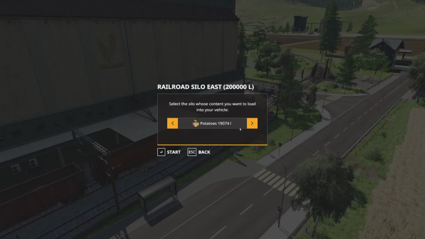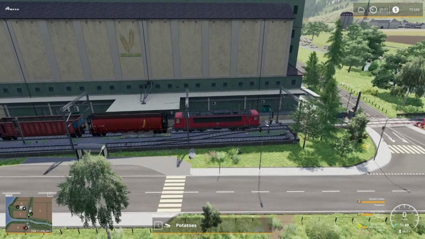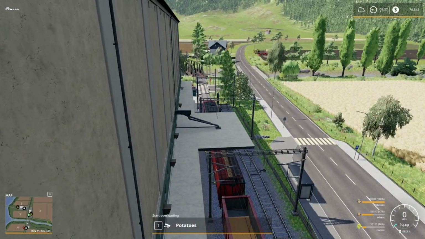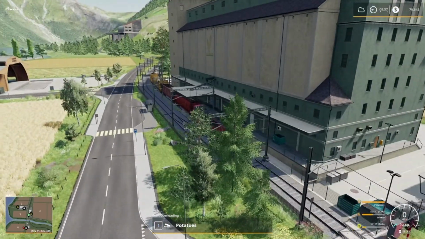Wow. And this is all from just that one field. So it's 99,000 liters of potatoes. 100,000. If I collected everything on there, that's probably 100,000 liters of potatoes. That is insane. I wonder if I can just tell this to go backwards.